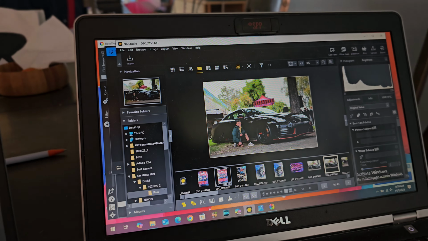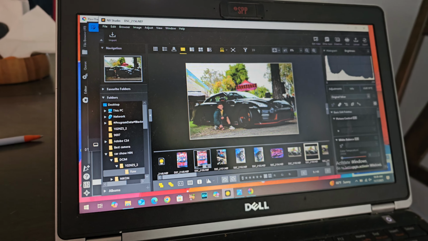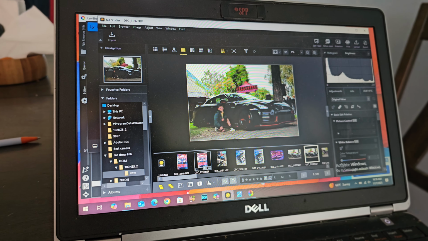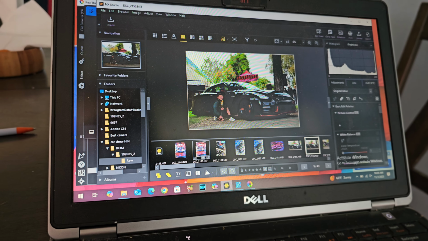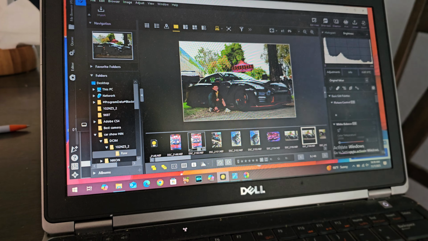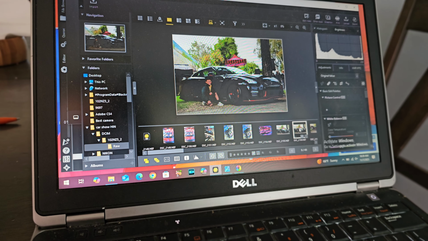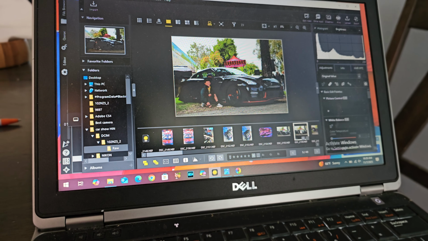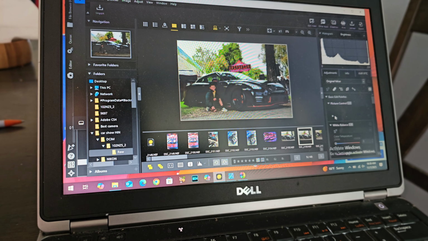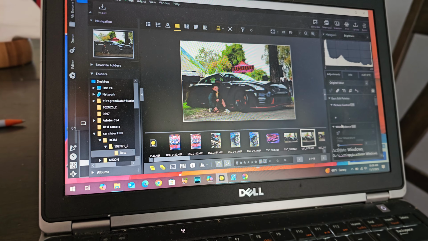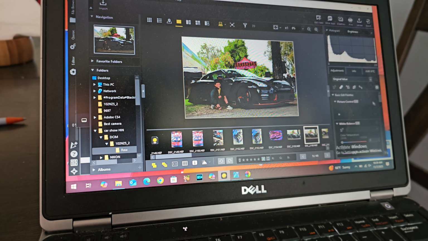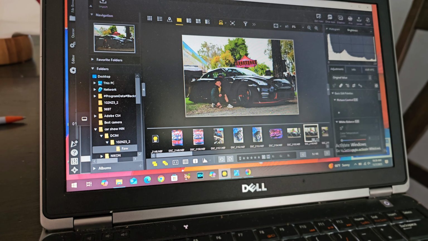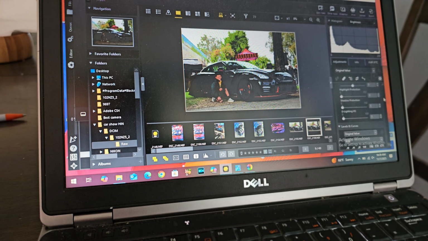So this is my Windows laptop. It's running Windows 10 Pro. And when I popped in the raw files from the Z5 II and tried to edit them, I got this. This is completely uncompressed, 100%, the largest you can do. So when I try to edit it, I get this.